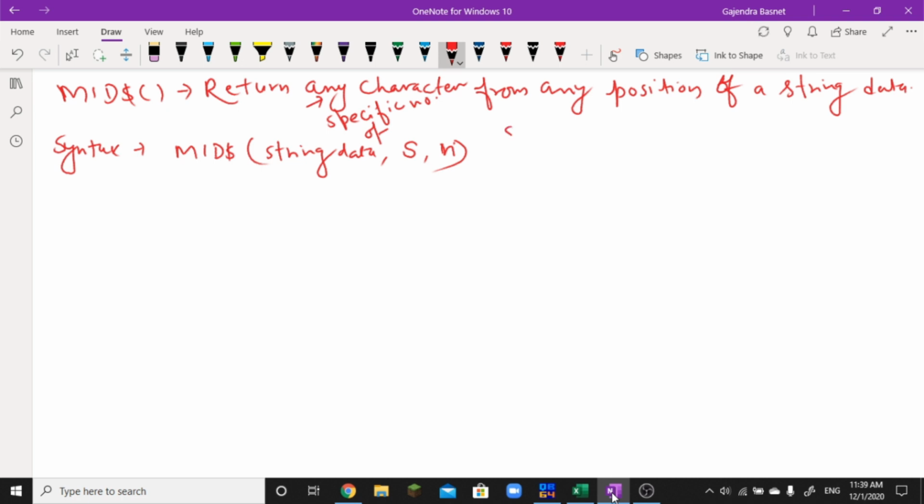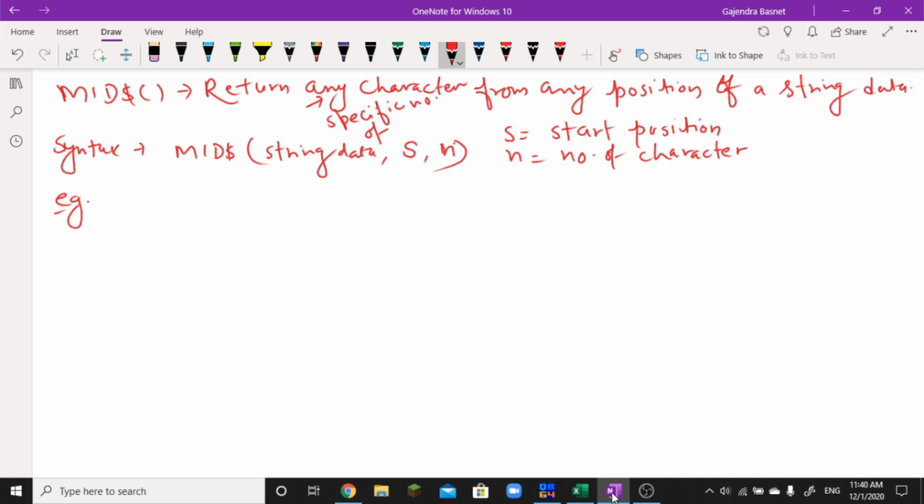So here s is equal to start position, or from where you want to print the characters, and n is equal to number of characters, how many characters you want to print, that is fixed by n. So with this logic we can print any character from any position.